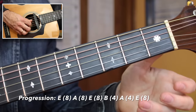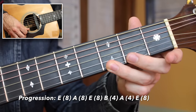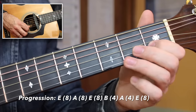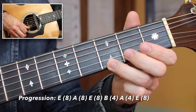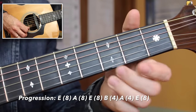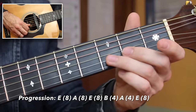One more time, that was open A, B string 1st, 2nd, high E string open, 3, back to the B string 2nd fret, and back to the 3rd fret high E string. Before going back to the E chord, represent it with just the low E string, then repeat lick number one. All right, I might like to stop short on those 3rd frets there.